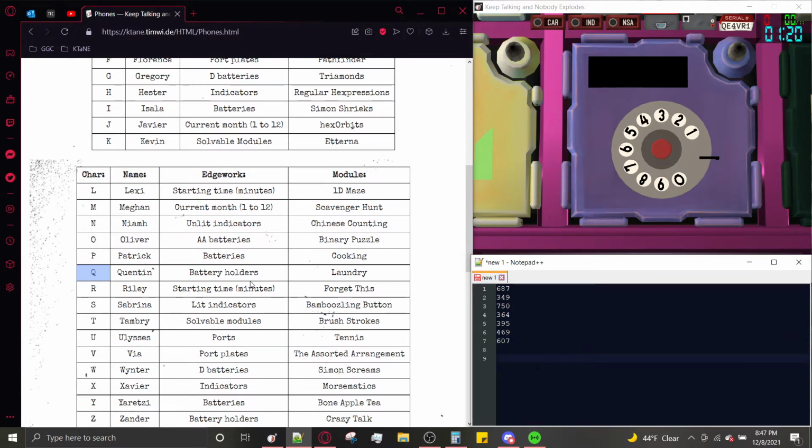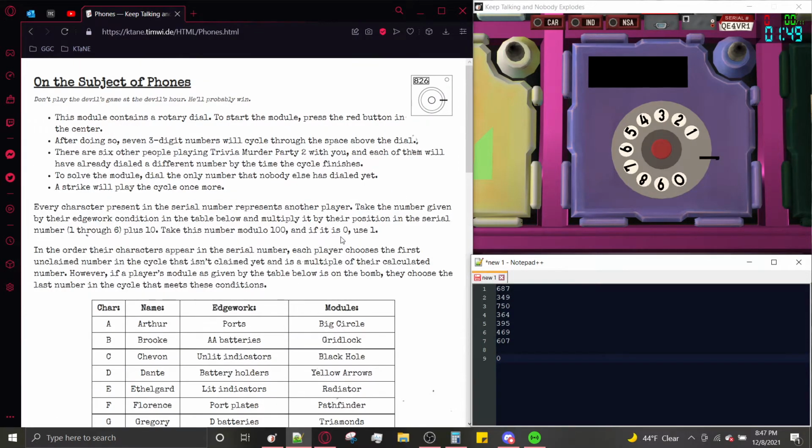And you're going to notice that there is an edgework and a module column. So what we're going to do, to find out which of these 7 numbers that Quentin has dialed, is we're going to take the position of the character in the serial number that we're using, which is 1. We're going to add 10 to it, which gives us 11. And then we're going to multiply it by the number in the edgework column. We have battery holders, which is 0. Which gives us 0, but the last module says, if it is 0, use 1, so we're going to use 1.